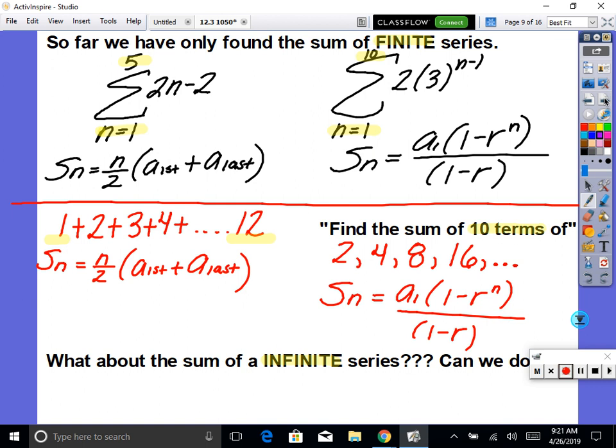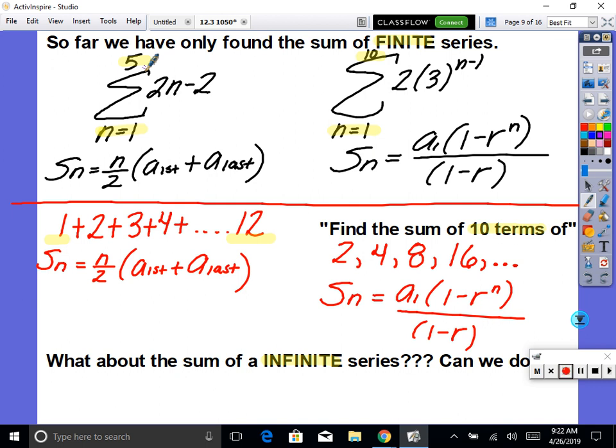Now here is where we've got to keep rolling with this for a minute. Okay, so everybody focus in, because this could either be really confusing or not so bad. So far in our lessons with arithmetic and geometric, we have technically only found sums of what have been called finite series. What has made our sums finite was we knew where to start and stop adding. That makes it finite by definition, because you know where to start and stop adding.